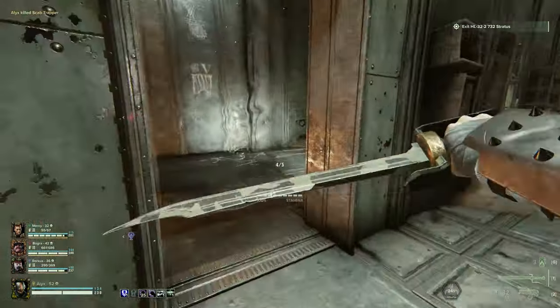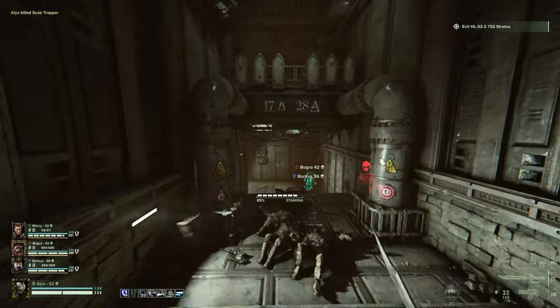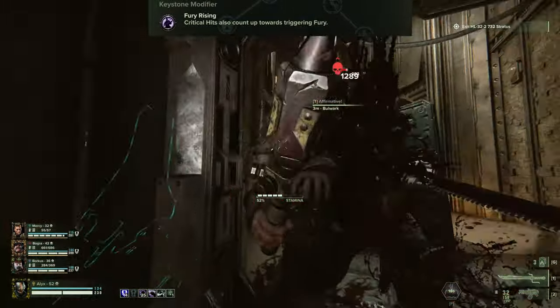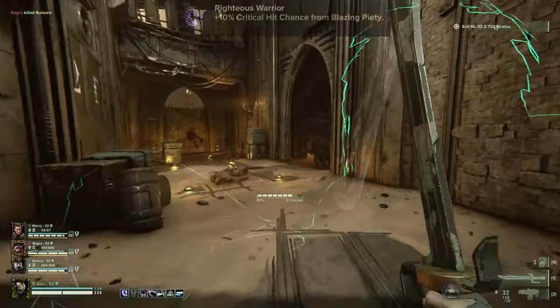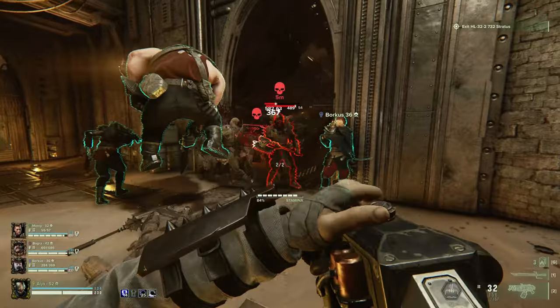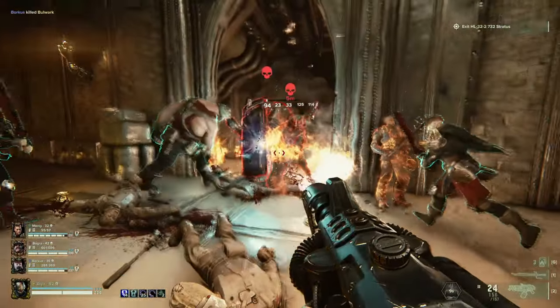Fury is triggered anytime 25 enemies have died within 25 meters of you. Our two keystone modifiers are Fury Rising, which allows critical hits to also count towards Fury buildup, and Righteous Warrior, which grants us a plus 10% critical hit chance from Blazing Piety. The crit chance is extremely helpful as it will help reduce the cooldown of our relic.